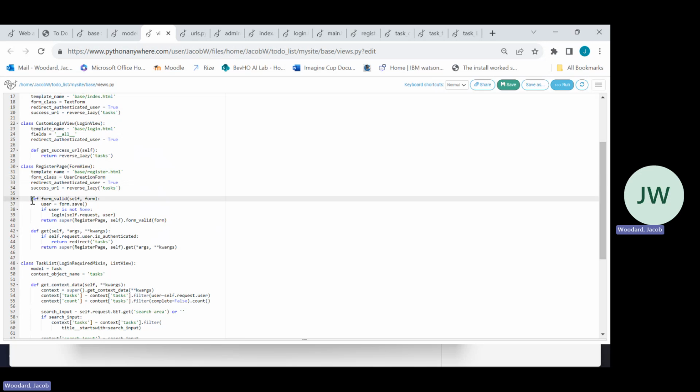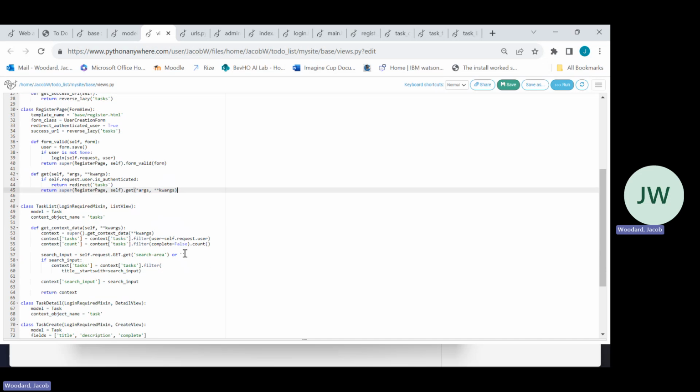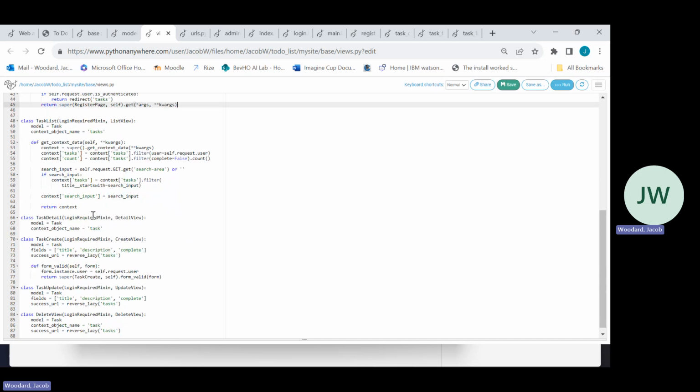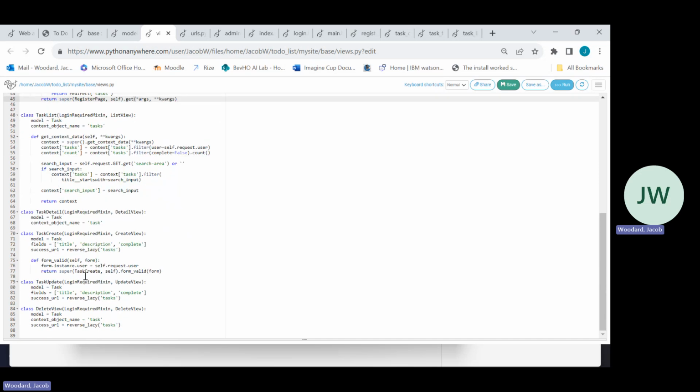And that's actually what I have these functions here for. Whenever users click register, it's actually going to log them in. After it logs them in, it is then going to put them in the list view for the tasks. And that's what these two functions right here do. And so now moving on, we went over the class task list. So I'm going to keep moving on and go over to these last class-based views that we have.